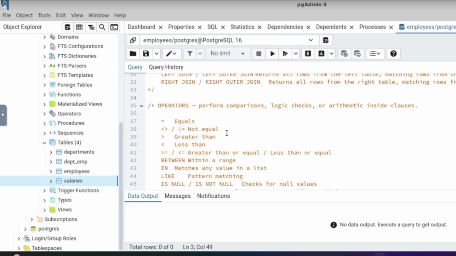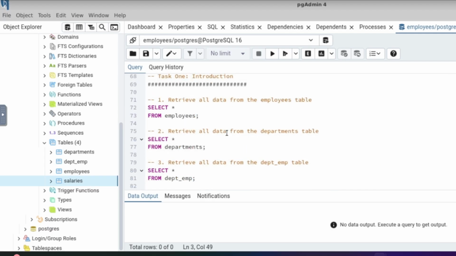So let's get right into it, and we'll start with our first example. Each of these examples you're going to see is requesting a particular action to be done. We're going to have the SQL code underneath it, so it makes it easy to follow along.